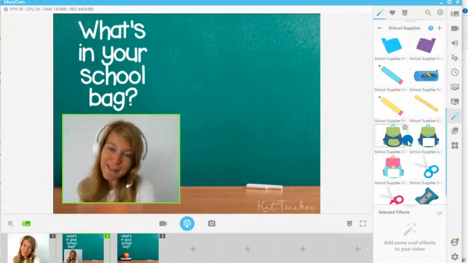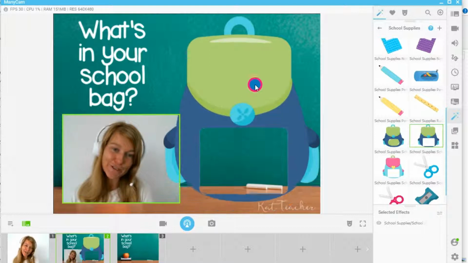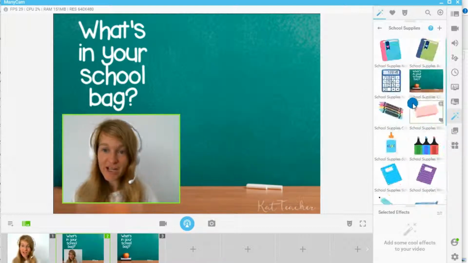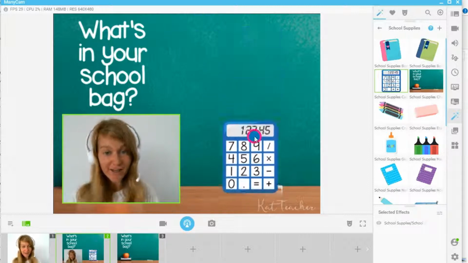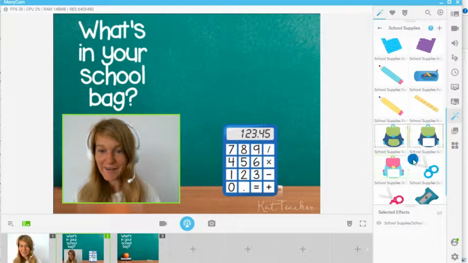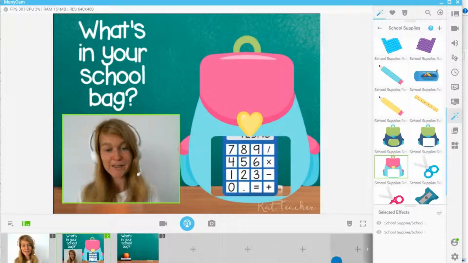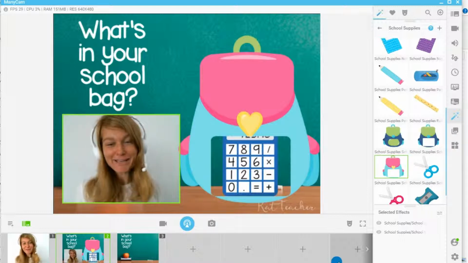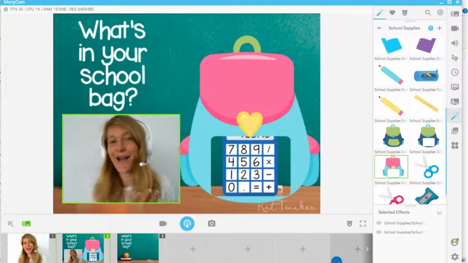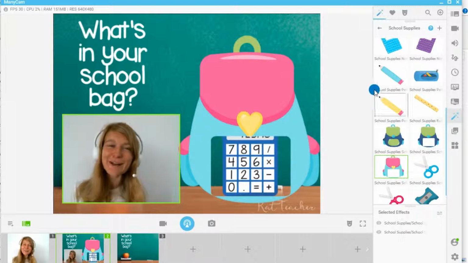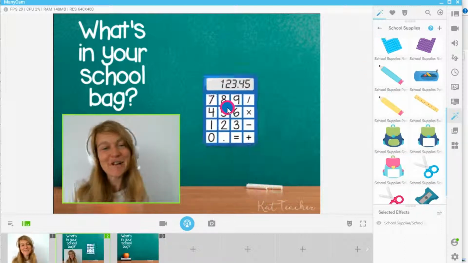So one thing that I kind of liked that I tried to make work is I have a school bag here with a big hole in it. So if you want to talk about each item, you know, it's a calculator. So let's put it in my school bag. Let's go ahead and put it in my school bag. So now the calculator is in the school bag. I tried to make it a little bit cuter and try to do the activity. I hope you guys like it. My kids, they liked it. It's not exactly what I wanted it to be, but it definitely gets the job done.